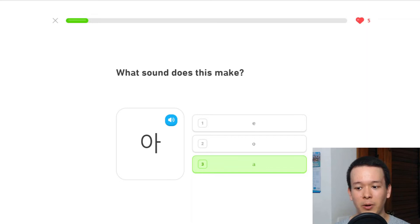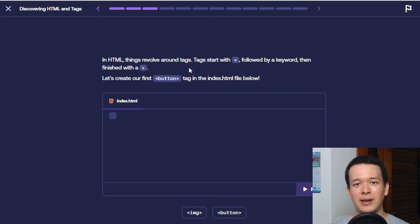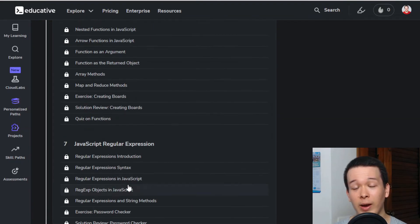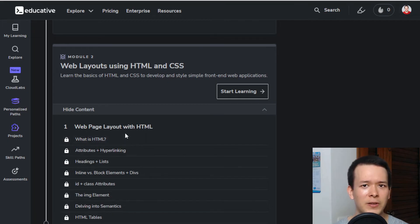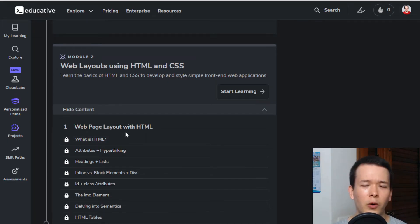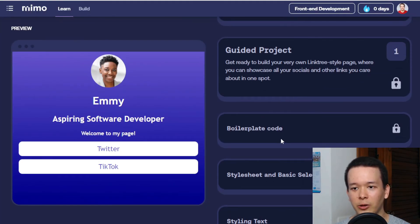The interface is heavily inspired by Duolingo — a little quiz, a progress bar, a bunch of quizzes, and short lessons. All this interactivity and workflow is Duolingo-inspired. It definitely makes learning much less boring. Educative.io is also interactive with exercises, but it has much more text and requires more focus. In terms of content depth, Memo is just too light.